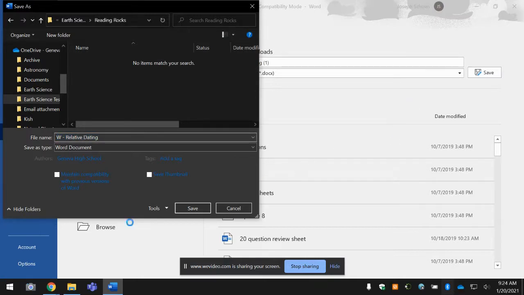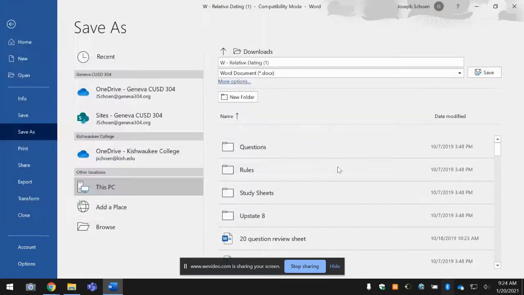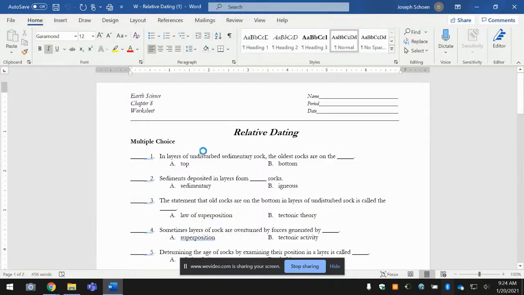And so you're just going to go ahead and click Save. And now you have this assignment in your OneDrive. And whatever you do to this assignment, it's going to be saved in your OneDrive. And then when it comes time to upload the assignment, all your changes will be saved. Now, the reason I'm going through this tutorial is because Microsoft Word has this draw category.